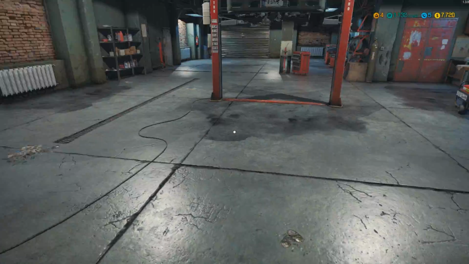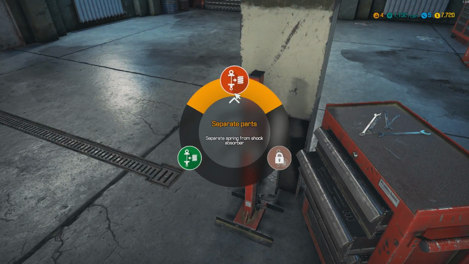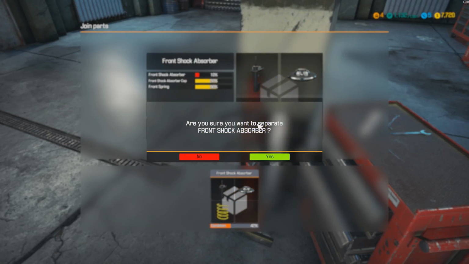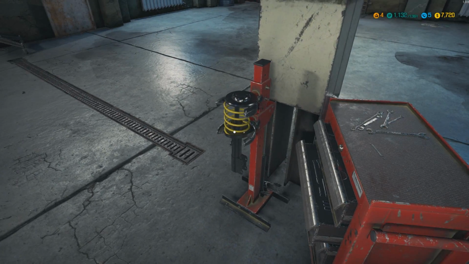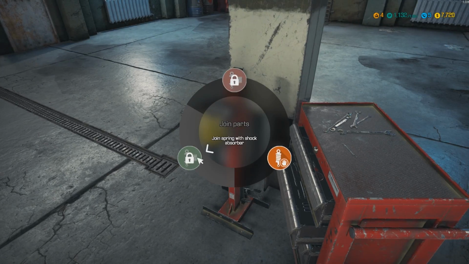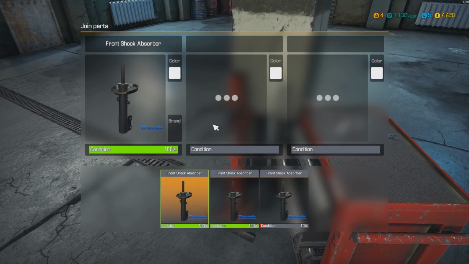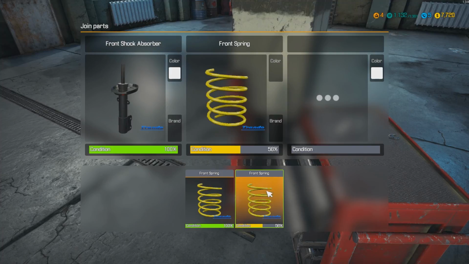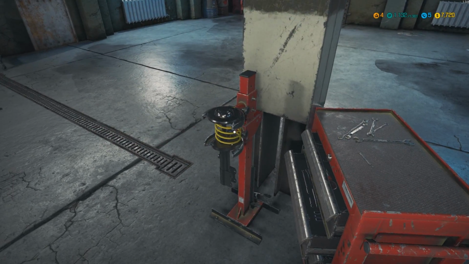Oh, wait a second! I remember! There's a shock absorber thingy. Here. There you go. Separate parts. There we go. Oh. It's kind of creepy, actually. I'll take it off. Right. Take parts from the spring compressor. Now, join parts. A new one, and yes, and then the old spring and the old cap. There we go. Okay, well, I learned.